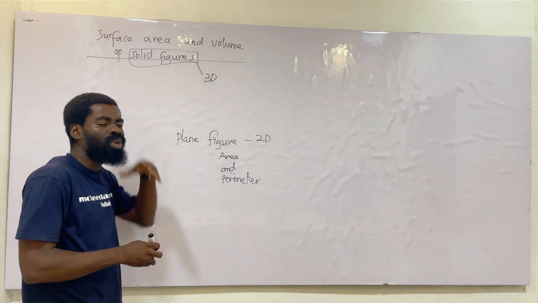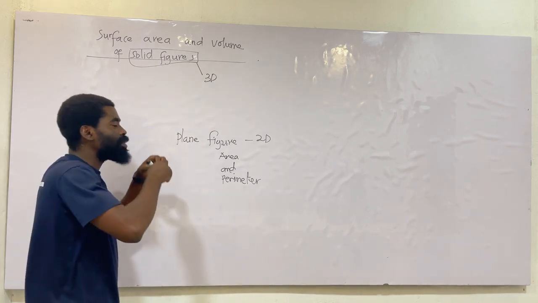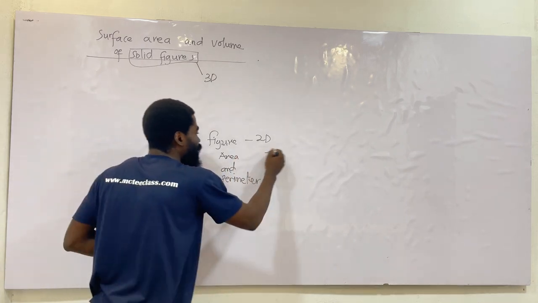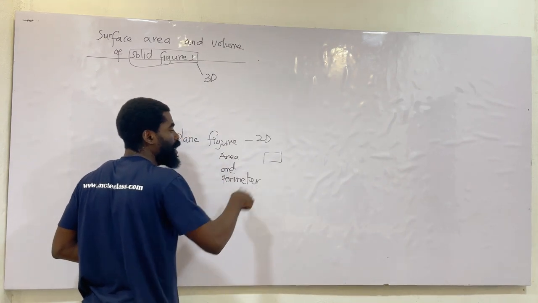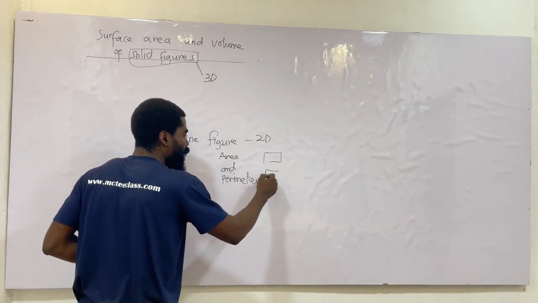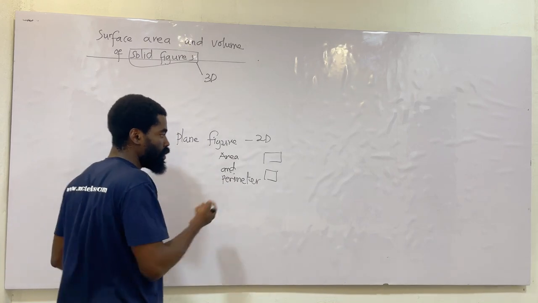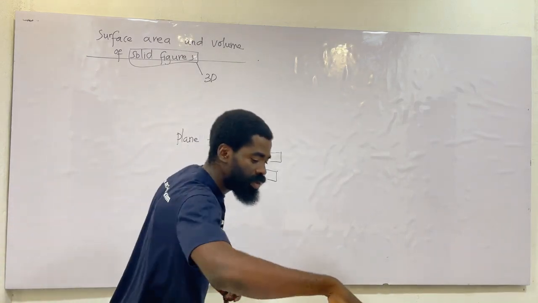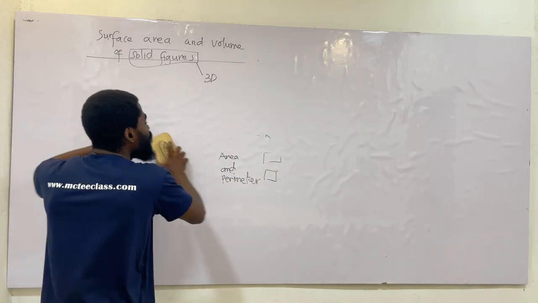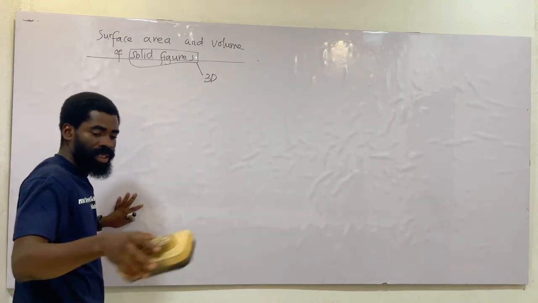And volume. So anytime you hear solid figure, a cuboid is a solid figure of a rectangle. So the 3D shape for a rectangle is what? Is the cuboid. And that of the square is what? Is the cube. So you should know some of these things. So what we are coming to deal with are shapes in what? In 3D. So 3D shapes we are coming to deal with.